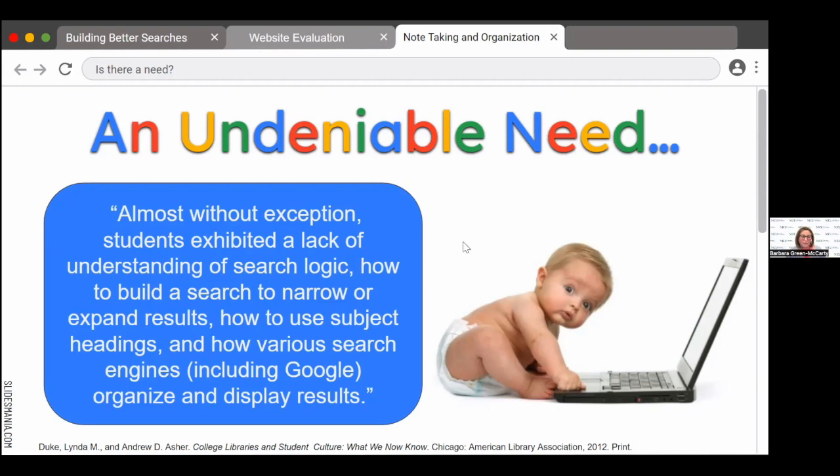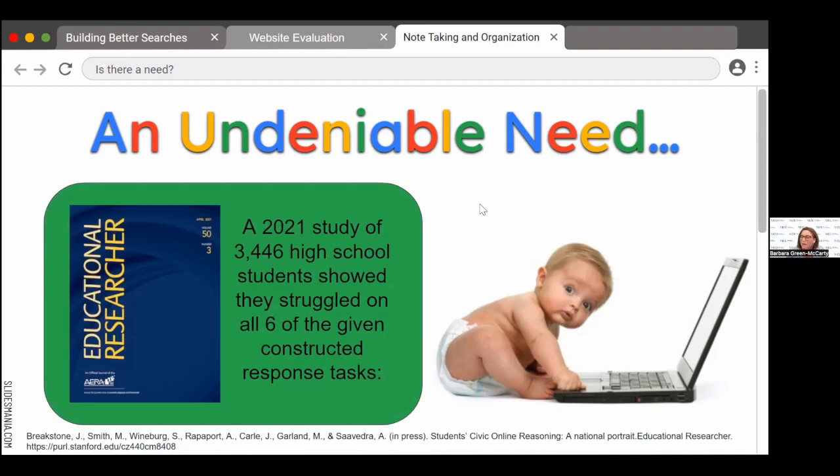And I mean, this could be repeated today, and it has in many studies. Looking at a study that was done in 2021, they gave just under 3,500 high school students 6 constructed response tasks that required them to research and use the answers and analyze their answers from their research.